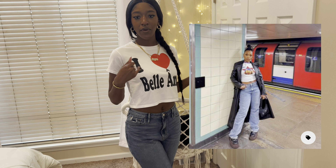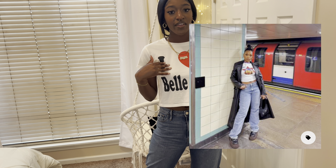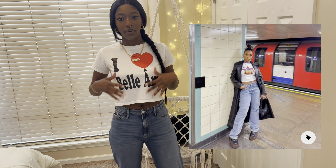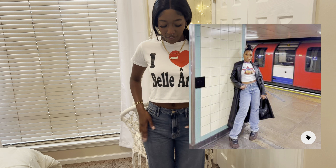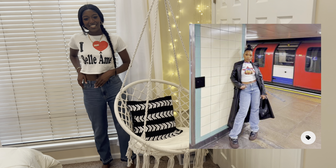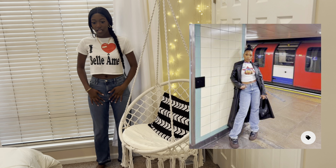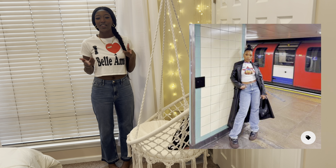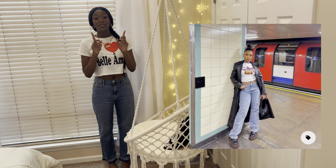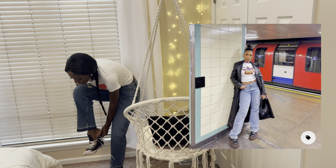For the next outfit I'm recreating — she has on a white tee with a blue and red graphic on it, kind of pulled back to show a crop. I decided to go for this white graphic tee from my friend's brand Belong — it says 'I Heart Belong' and has red in it just like her shirt. For bottoms I went for these jeans from Hollister — shout out to Hollister because they sent me these in a PR box. They're straight leg mom-type jeans, really cute and soft. For shoes she has on black boots but I'm going to do black and white Converse.